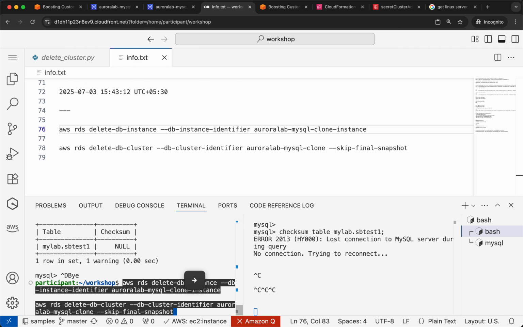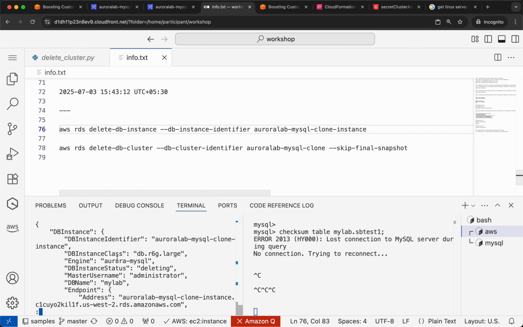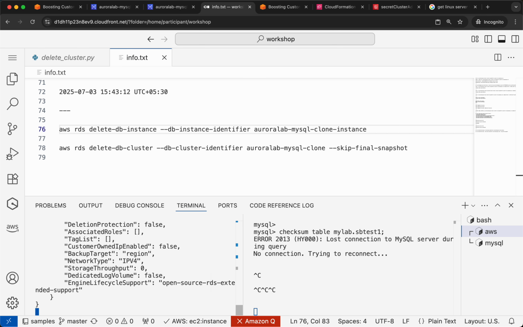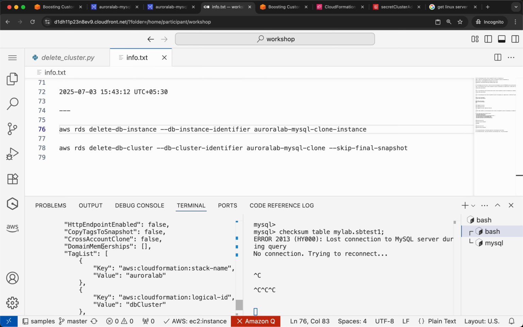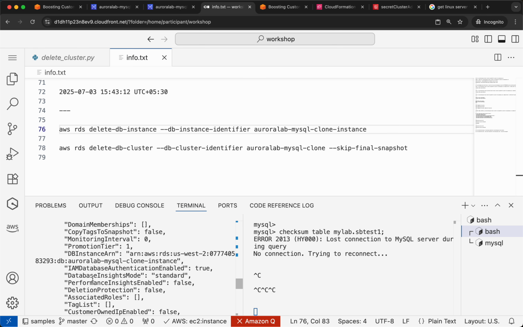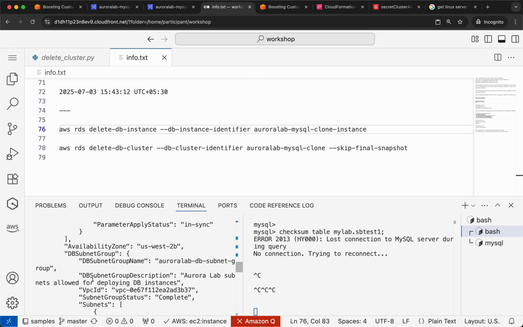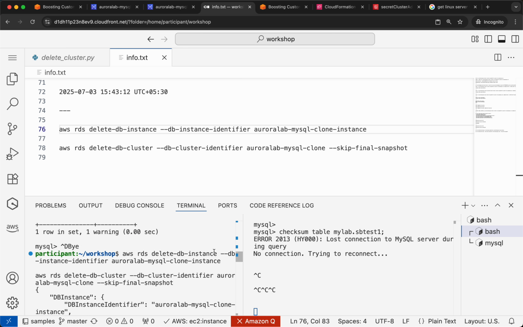We can run the clone deletion. So this would delete the cluster and the instance. So basically first delete the instance and then delete the cluster.